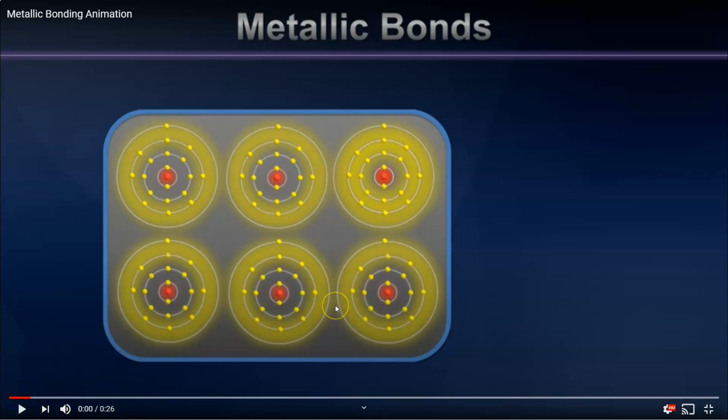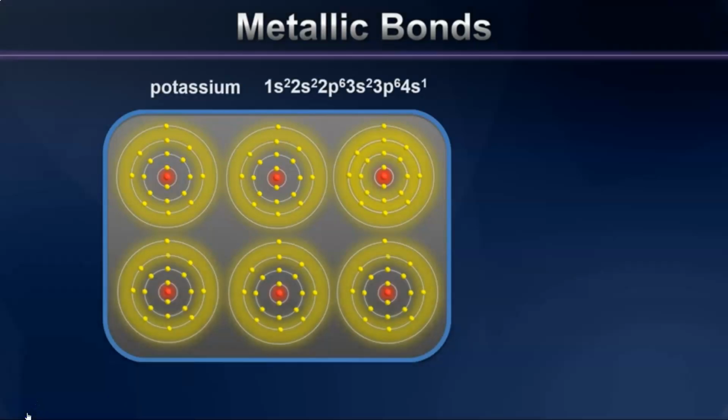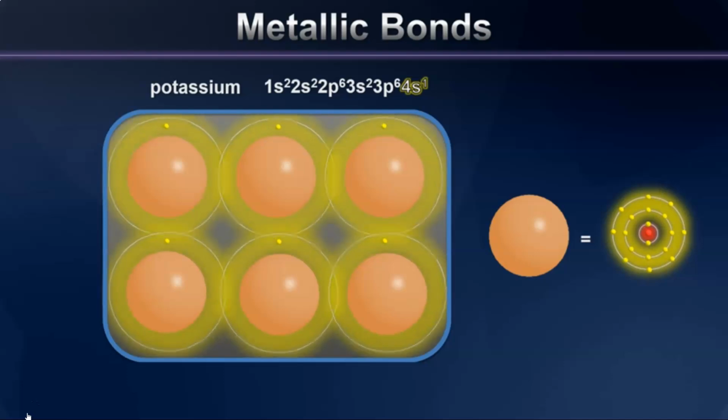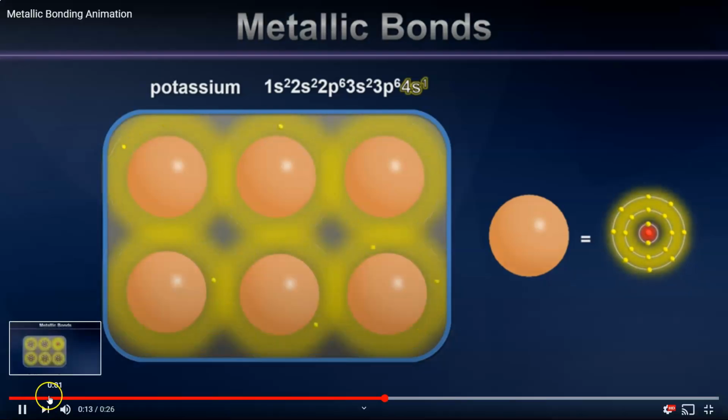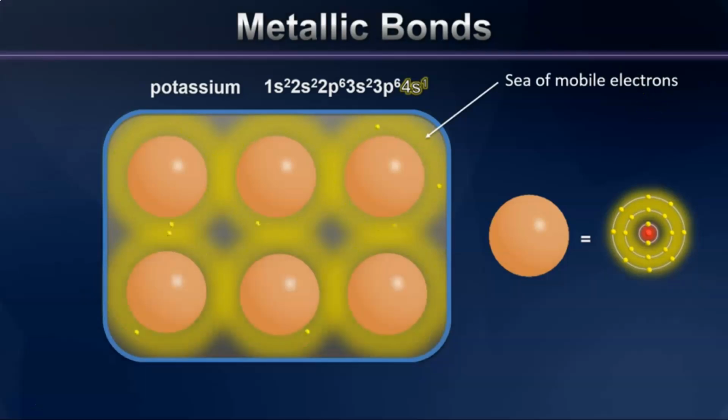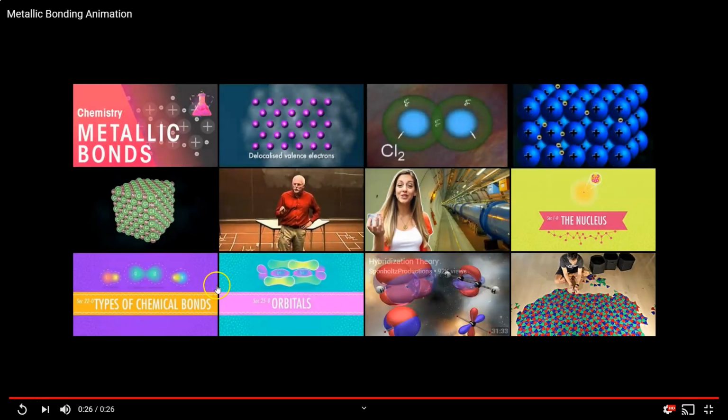So let's switch to watching this little animation real quick. They're going to show you that we don't care about the inside. We're only looking at the valence shell. So that's what those orange circles are about. In this metallic bond, you can see that the electrons just detach and flow all over the place. They're not stuck on any one particular atom anymore. So all those valence electrons end up just floating all over.